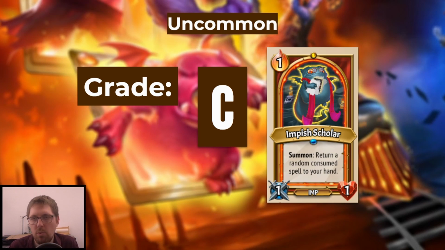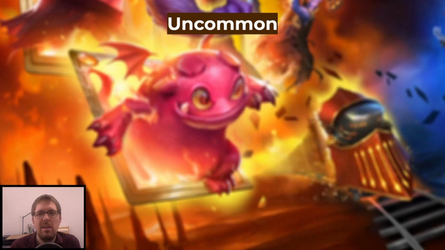It's certainly one of the worst imps because the majority of the time, it's going to do nothing. It's going to be a 1-1 for 1, which is very weak.